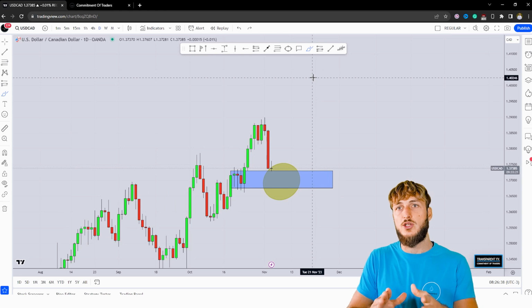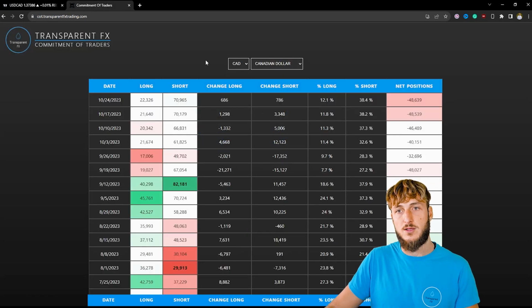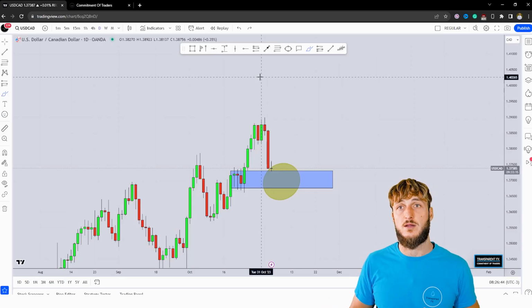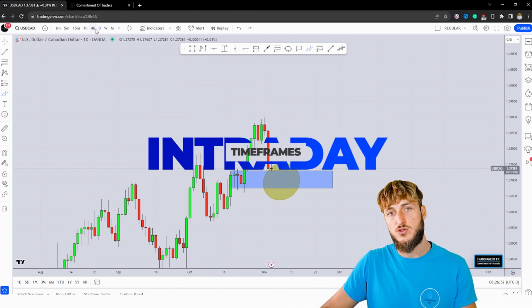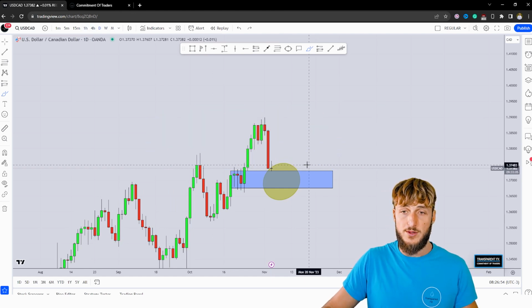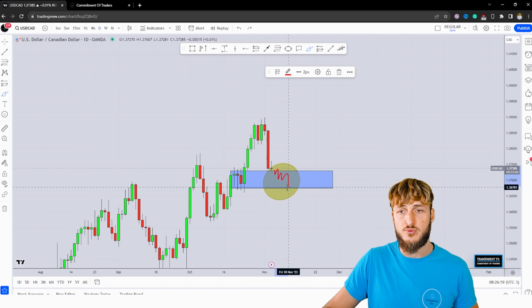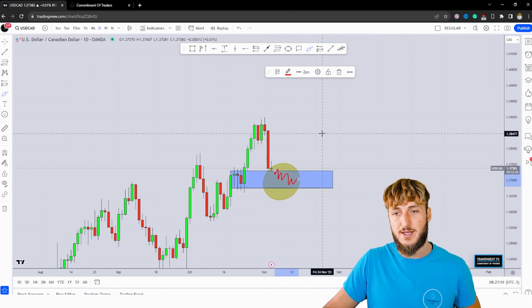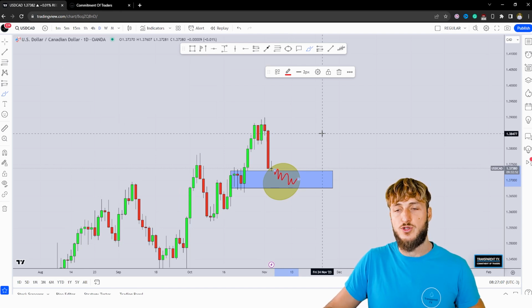Now, as usual, trading is reactive and not predictive. The monthly, weekly, and daily combined with the COT data, those are the best time frames from a directional perspective. However, when it comes to confirmations and entries, the best time frames are the intraday time frames, so 4 hour and lower. Therefore, what we could be doing, potentially also with students, is monitoring price action from an intraday perspective during this move to the downside, waiting for the market to shift from an intraday bearish market, as we would have, to an intraday bullish market.